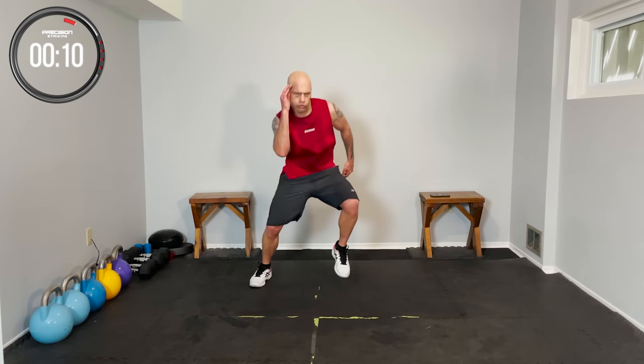All right, cross punches coming up. You're going to get into a lunge position. And then switch left, and then right, ready. Punch, and then punch, and then punch, and then punch. That's right, left, right, left, right. Full twist, bend the knees, pivot the feet. Twist into the punch.